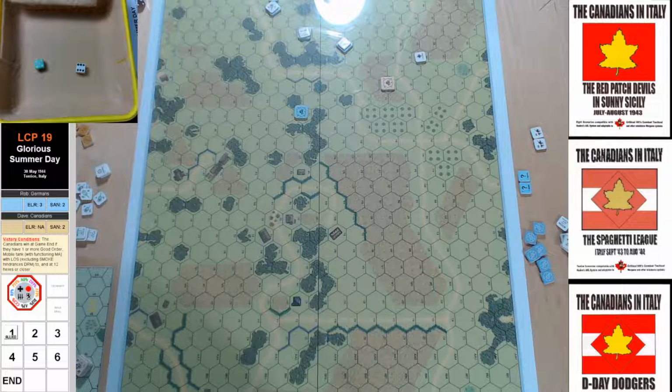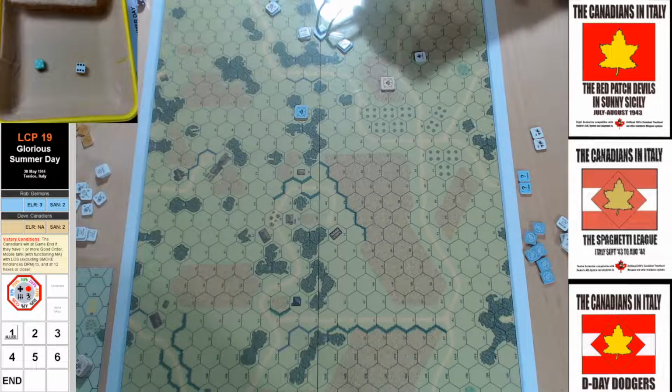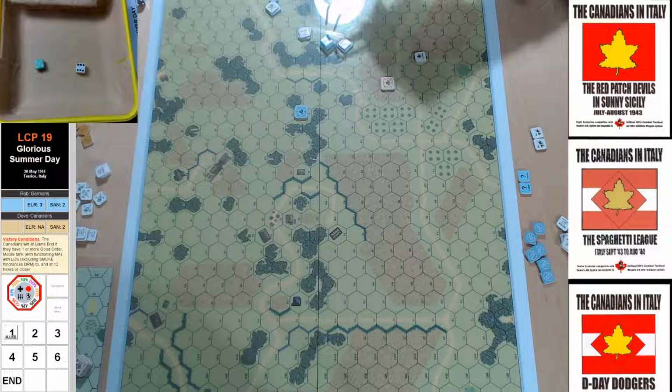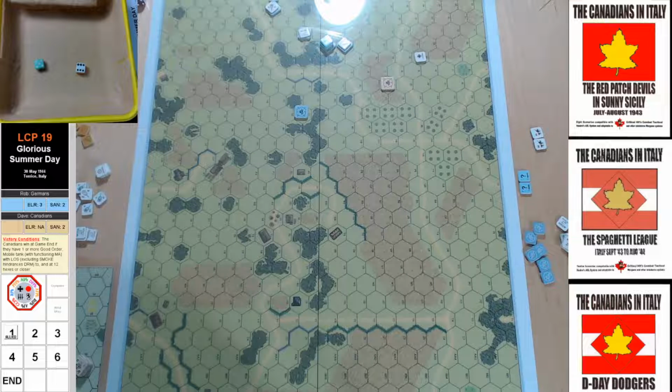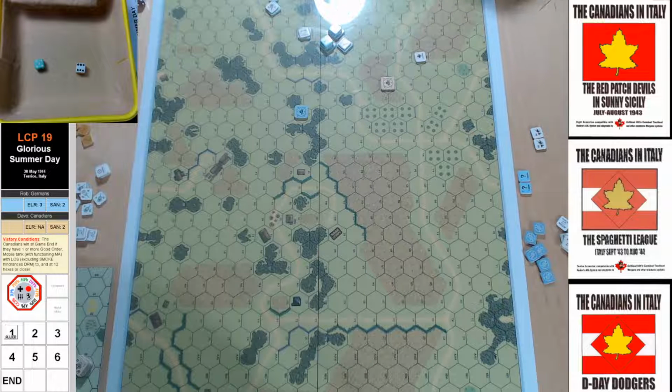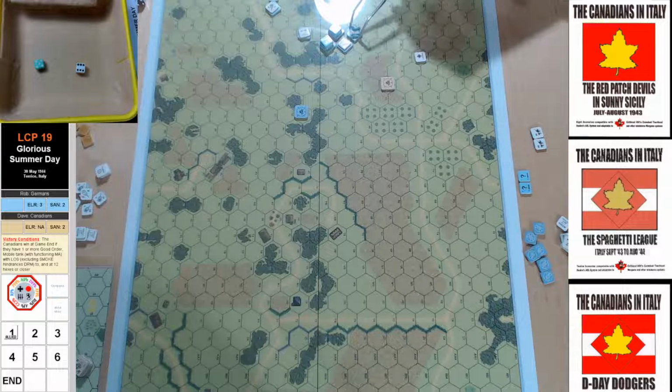This half track is going to go 1, 2, 3, 4, 5, 6, 7, and stop. 8. Great. This half track's going to do the same, so it'll be going 1, 2, 3, 4, 5, 6. That'll be 7, 8. Not stopping. I'll stop there. And these guys will join them. 1, 2, 3, 4, 5, 6. Stop there.